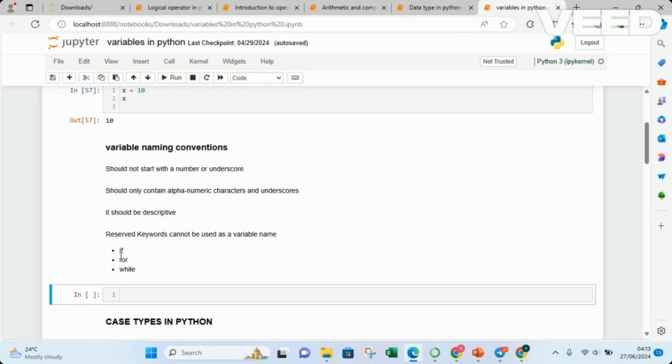The trick around this is that whenever you write any particular name and it shows in green, then it is a keyword. For example, if I write if, you can see that it is showing in green. So let me add s in front of it. You can see that now it is black. So let me write for2.